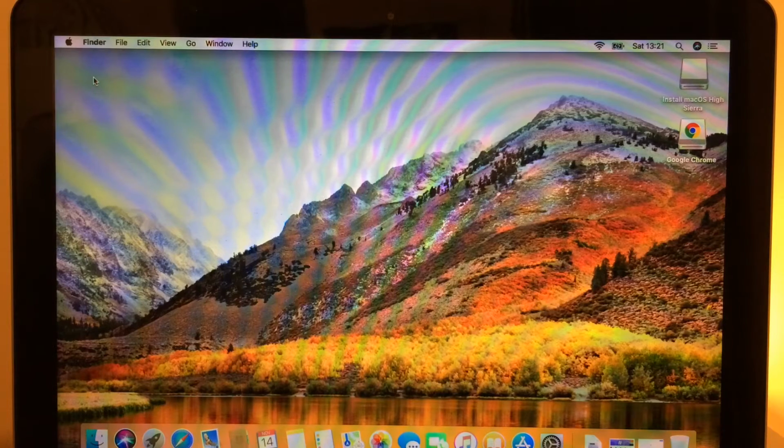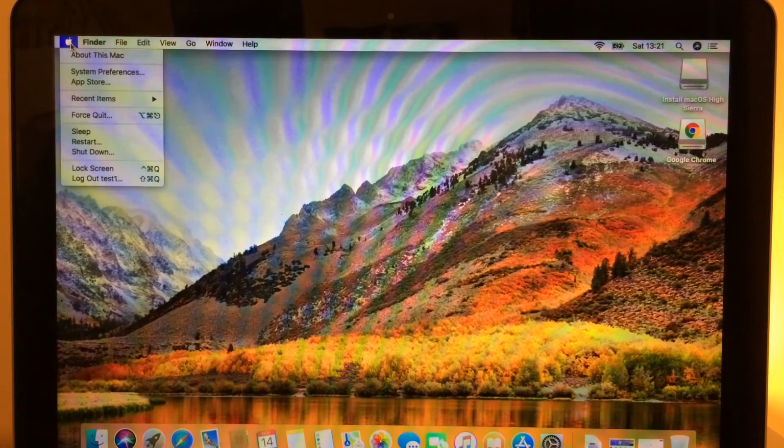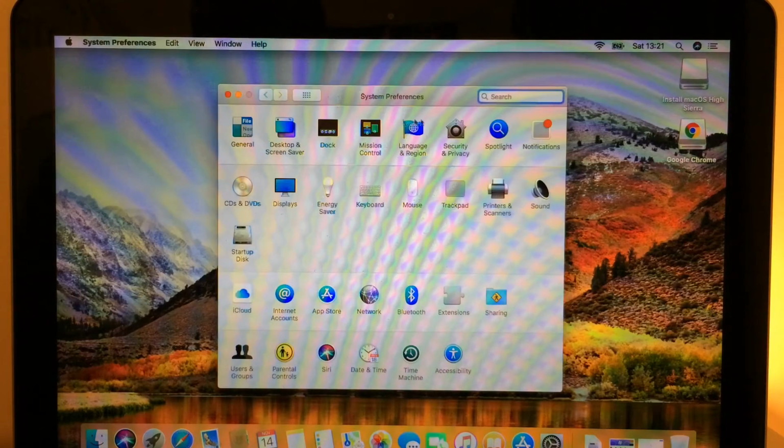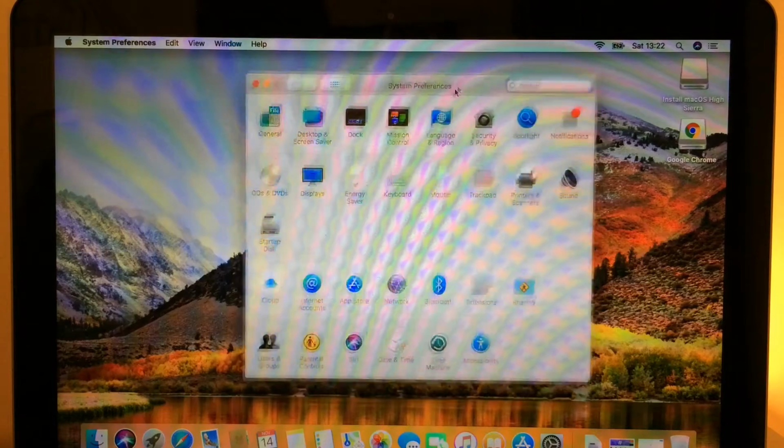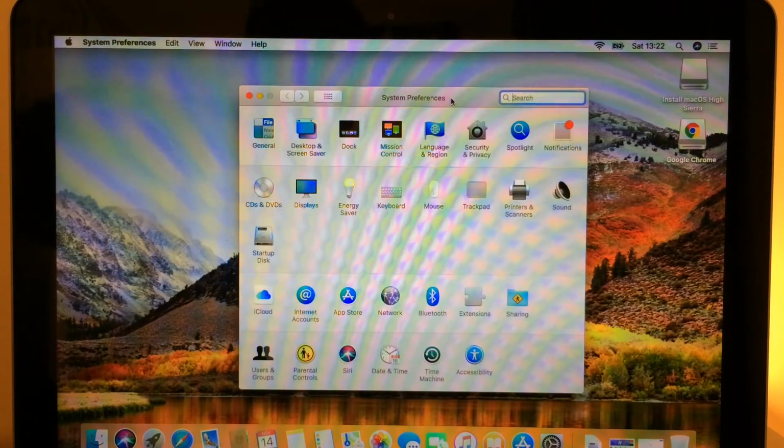But with regards to Apple, you need system preferences. So if I click on the Apple logo, top left there, system preferences. So maximize this here, system preferences. This is the main control panel for Apple, but we call it system preferences.